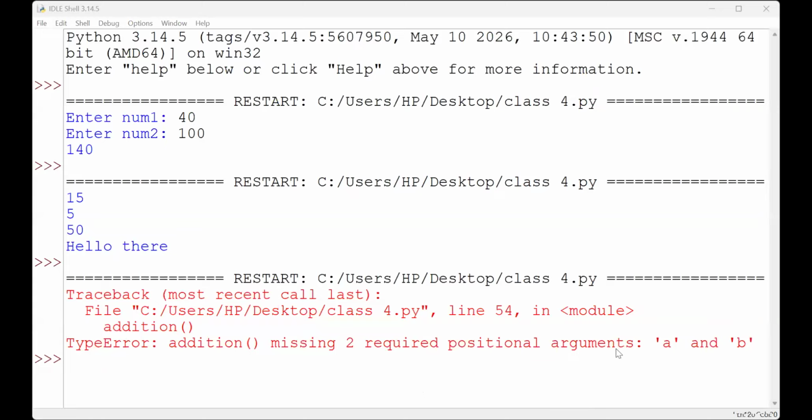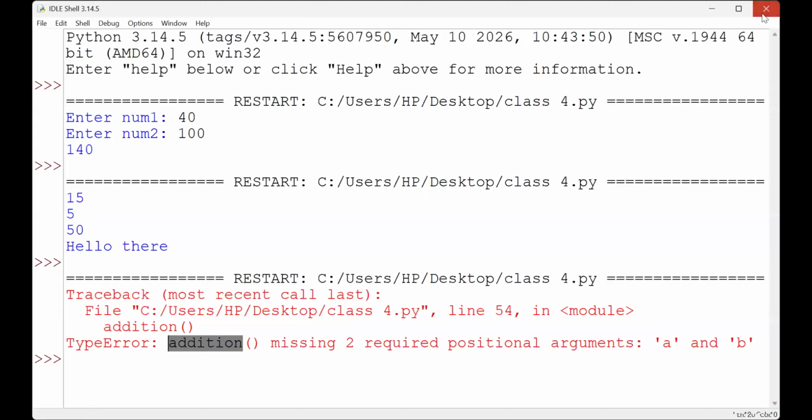All right. If you see the error that we have there, it said that this function called addition is missing two positional arguments, A and B. It simply means that when the function addition was created, it stated that this function must collect two values. The first value is A, and the other one is B. But when we used it, we never gave it a value. That is what is causing that error. So let's go back and pass in the values.